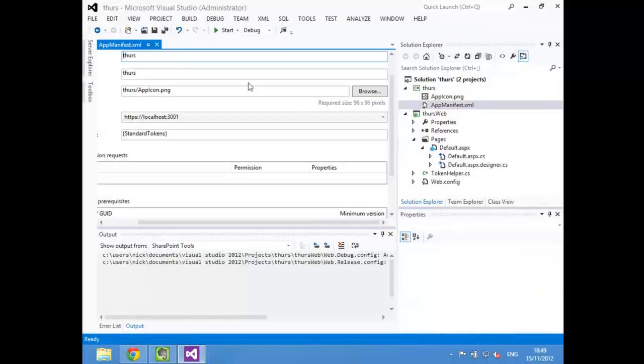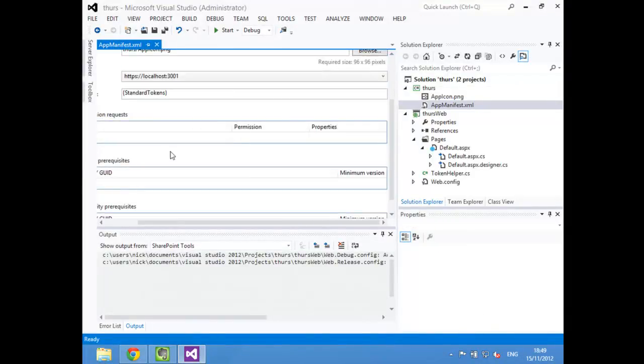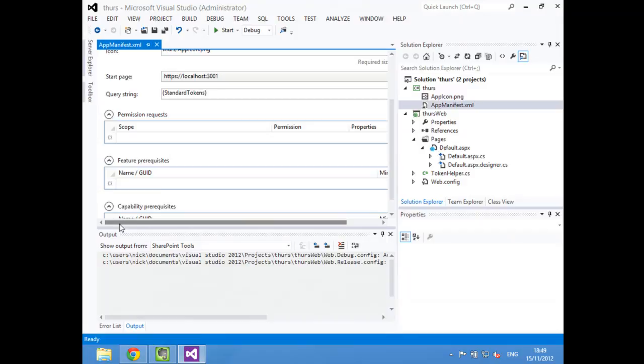What we want to do is give our application some permissions. So this is like when you give, in Facebook, when you go to use an application and it asks for a set of permissions of what the Facebook application is allowed to do. The SharePoint apps do the same. So you only want to ask really for permissions for the types of thing you want to do, because the more permissions you ask for, the more risk a user thinks that app is going to pose, and the less likely they are to trust it and end up using your application. So only ask for the permissions you know you're going to need to use.